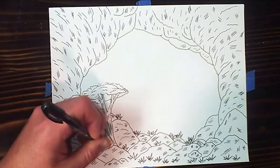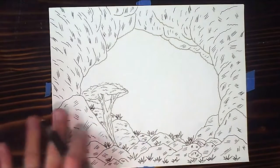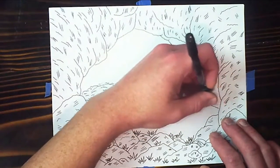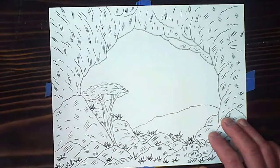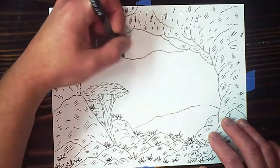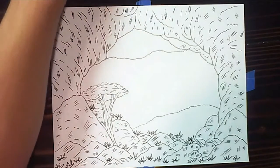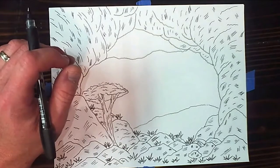And I'm just adding some more plants in here for depth, right? There's a lot going on. You see, I'm just filling my page up, right? There's things everywhere. Now I'm starting to think about what's way back here. So maybe way, way back here, we have like this giant rock. And maybe out of the top here, we're going to kind of fill that in. I got a giant rock on the ceiling. And maybe coming off of there, I'm going to start looking. I'm going to look at some reference pictures I pulled up on my computer, and I'll throw those in on the video for you guys.